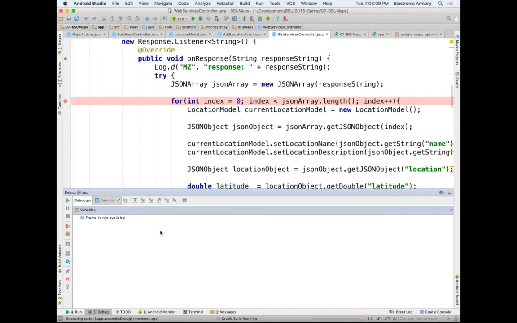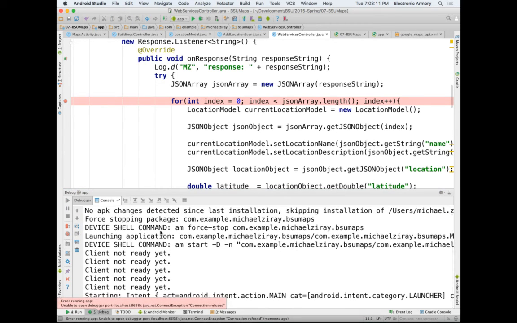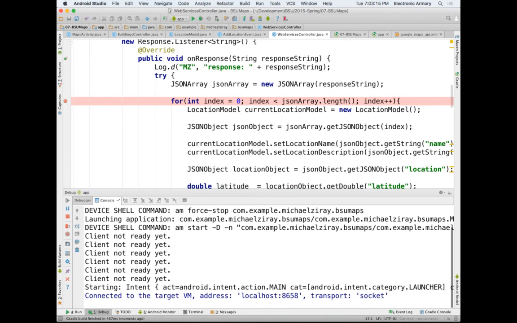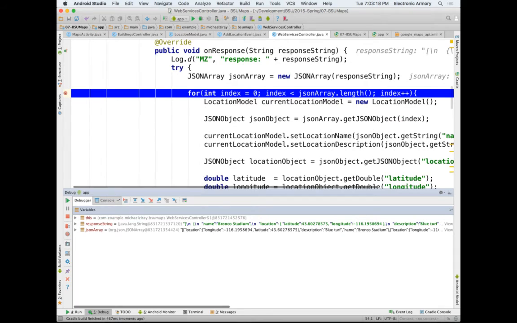Let me just rerun that. I think I hit Control R instead of Command R. Okay, connection refused. Let me rerun that again. Okay, yeah, so I guess I hit Control R and it didn't hit the breakpoint, because everything above that I know works. Now I've written code that I'm not so sure works. So here's my for loop.